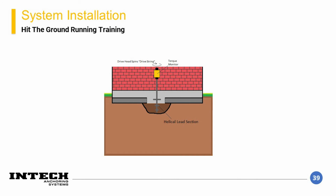Slip the drill string over the pile lead shaft and pin it together. At this point, it may be necessary to hold the lead section at a slight angle to get the helical flights under the footing. At completion, it is intended for the pile to be at an approximate angle of 3 to 5 degrees from vertical, but the angle may be more horizontal at the start of the element installation. This means that the lead sections will be extending under the structure that you're underpinning.